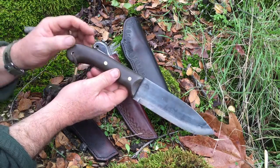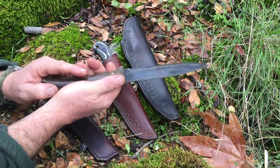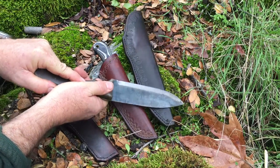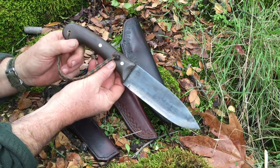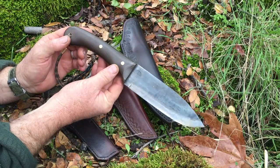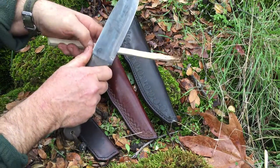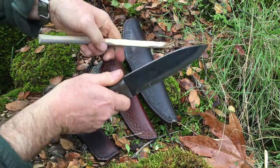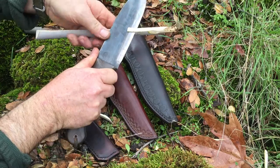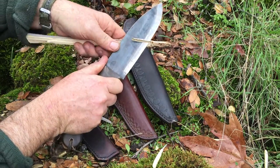Of course, making it thinner makes the knife considerably lighter and it's extremely durable. This is not a knife you're going to break. Like I said, this is a prototype knife — I've been using it for a year now. It's extremely hard and cuts extremely well, all the way from feather sticks to using it almost as a machete. A very nice knife.